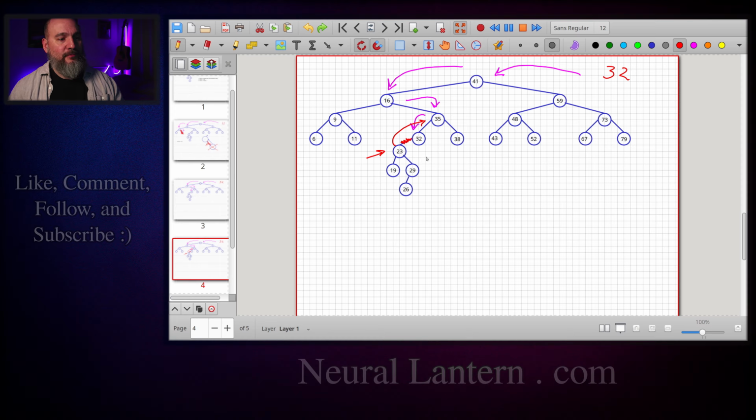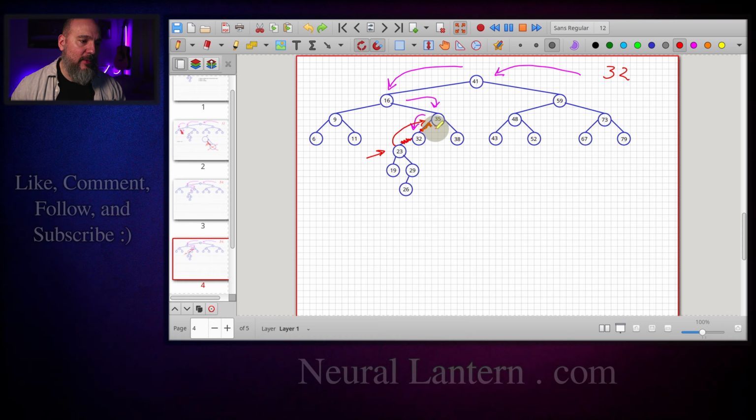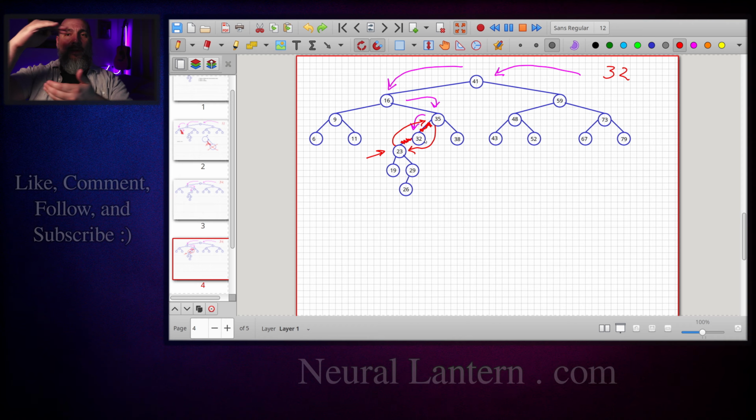After you do that, you tell the grandparent that it's no longer pointing down to the node you're trying to delete, but instead to its grandchild. So again, we're just going to manipulate some pointers here. We're going to say, yep, your left child is now the 23 and not the 32. Notice how we're drawing arrows around the original node. We're cutting it out of the situation, just like in a linked list where you remove one node. And this is going to be a constant time operation, at least after we search and find the 32 node.